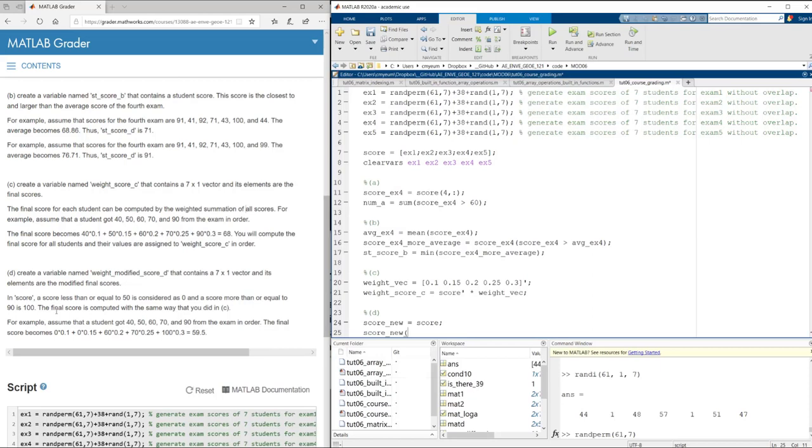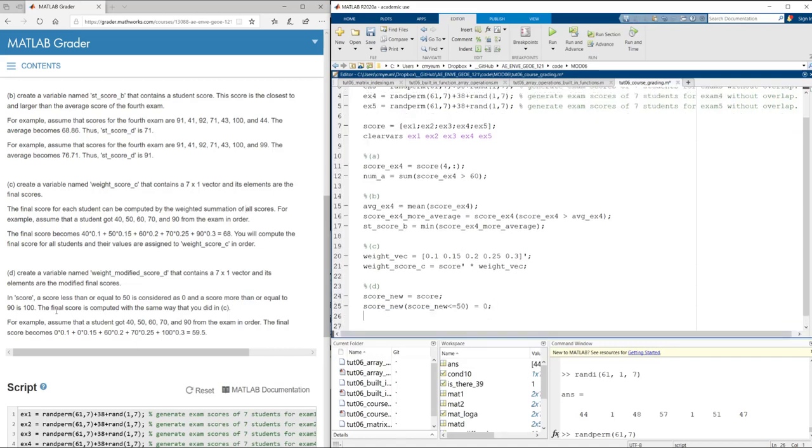Let's directly put this expression inside of this parenthesis. Score new less than or equal to 50 is assigned a 0. Okay? Score new more than or equal to 90 is assigned 100.